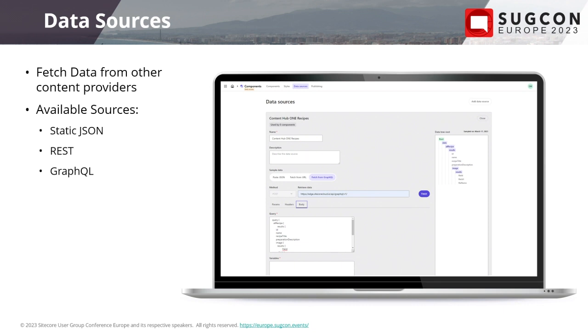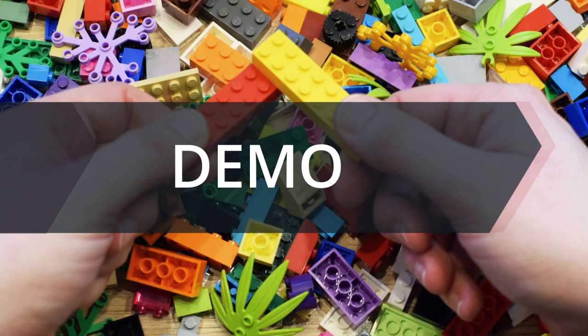The data sources feature currently allows us to fetch data once, and that will be improved. You will see on the roadmap that the data sources also stay in sync, right? So whenever we have configured a connection to a certain third-party system, we can keep it synced live, basically. Whenever we change something in Content Hub One, we also want to see that wherever the component is used. Currently, it's a one-time fetch, and then we map it, and I will show that exactly now.